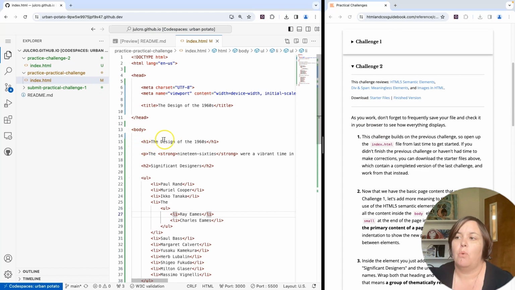So they look for H1s a lot. That determines, oh, what is this page about? And they'll read other information about your page so that they can index it appropriately for search engines. And if yours is indexed appropriately, it can rank higher in search results.